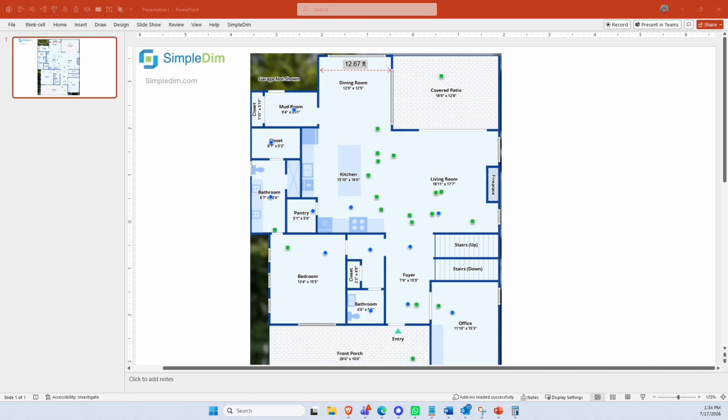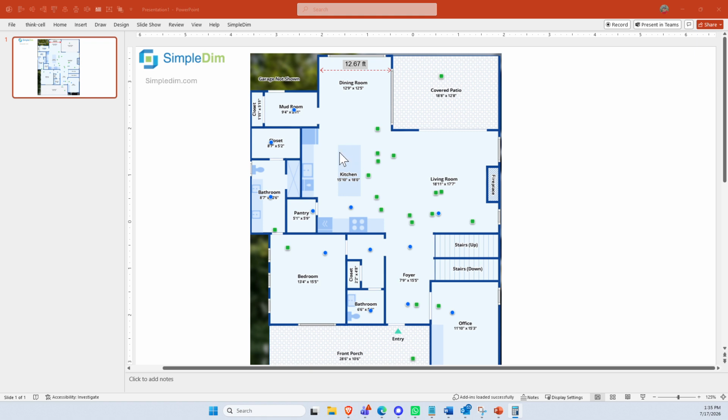To use a floor plan to get some square footages and do some sizing for things that you might need. Our example today is using a floor plan we got off of Zillow. We're going to check what square footage we need for, say, some carpeting. We're going to check whether our couch fits in the room, and maybe do a couple other things. This is just one of the applications of SimpleDim that's handy that you can use in PowerPoint with any graphic that you get for floor planning.